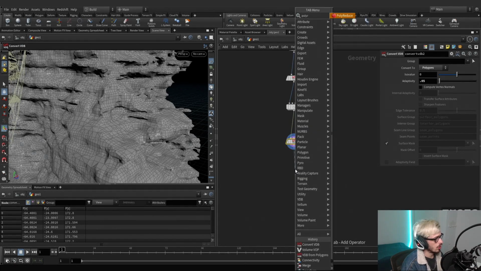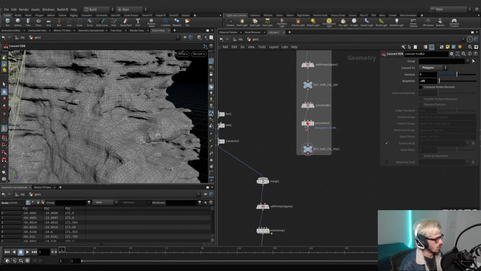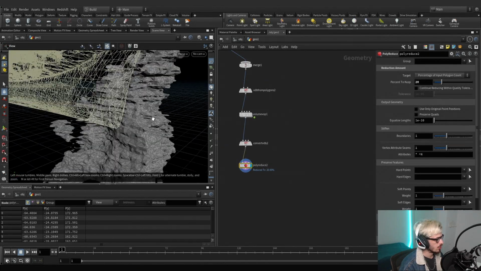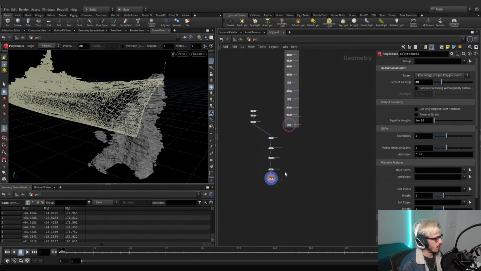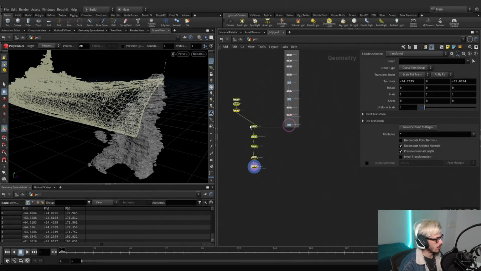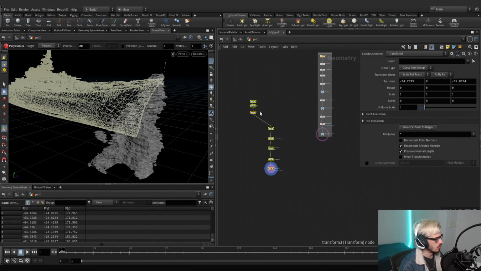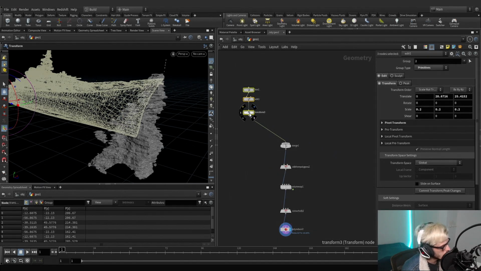that we will easily poly reduce. So let's copy and paste this one here. There we go. This is our collision mesh for the rocks. And we can add even more. So I am going to add even more. The only thing I need to do is to merge one top of here.